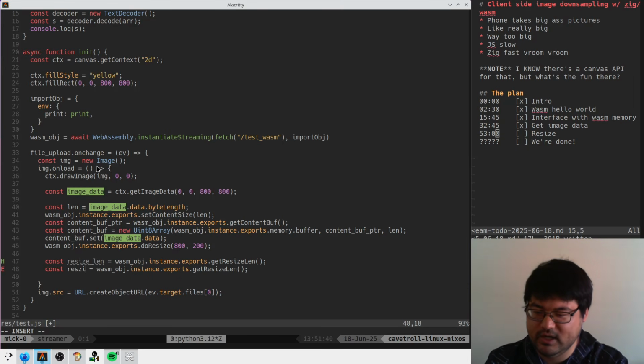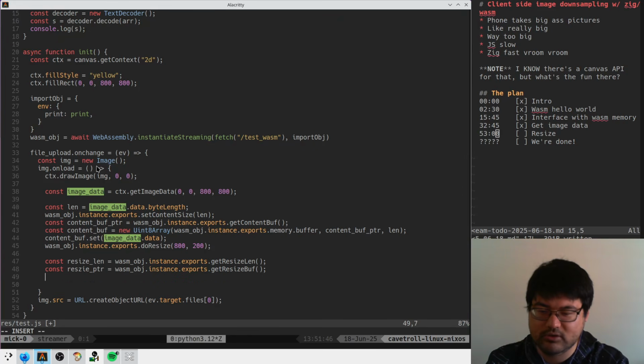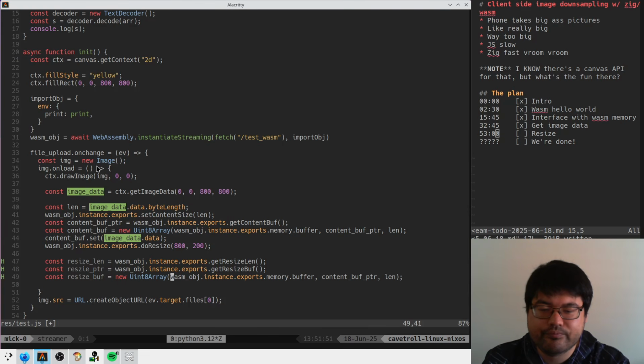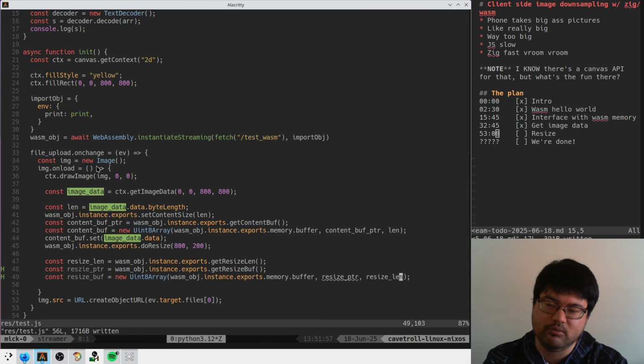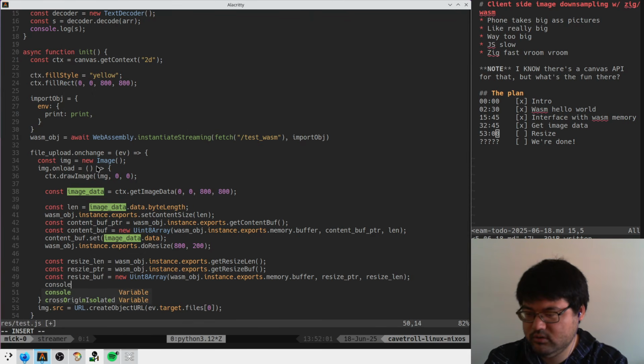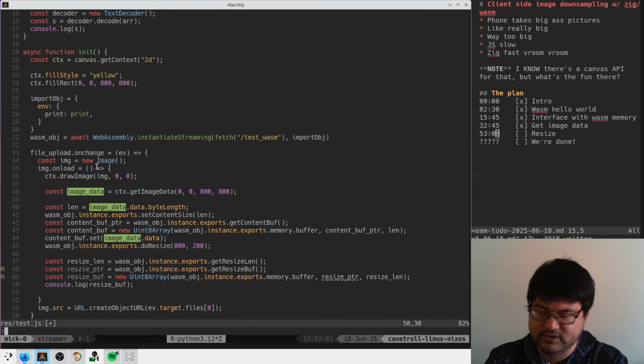So we have the resize pointer. And we should be able to look at this by doing something like this: resize pointer, resize len. And can we just look at this thing? What is in here?